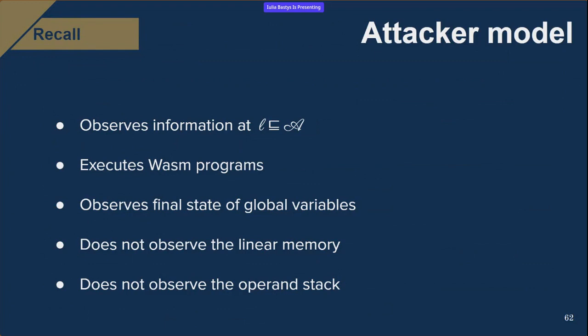You're not going to leak any information there. So this was our assumption. So the unobservability of the linear memory and operand stack is enforced by the VM already? Yes. Okay.